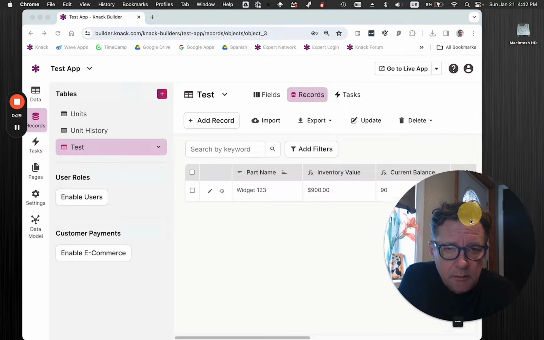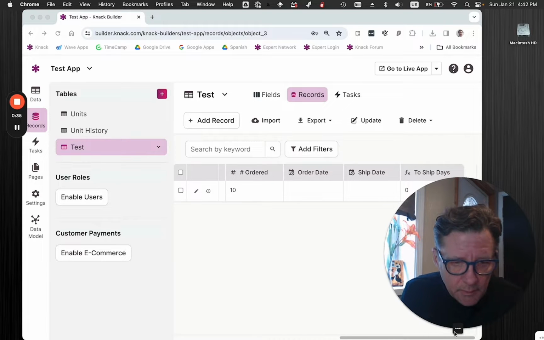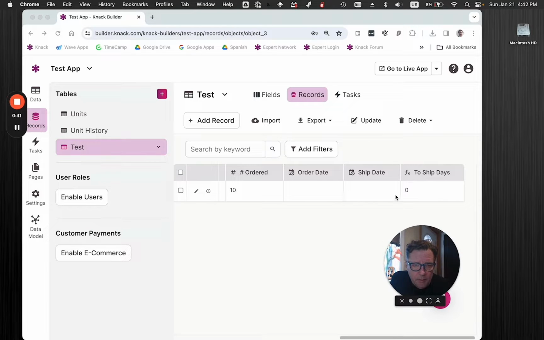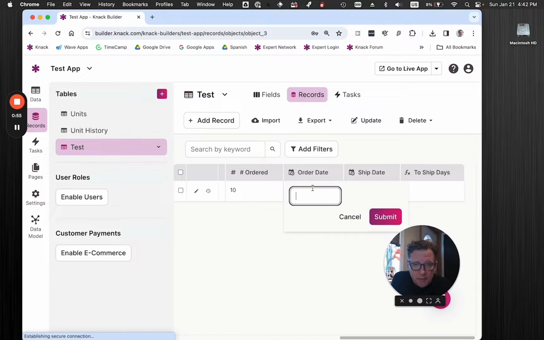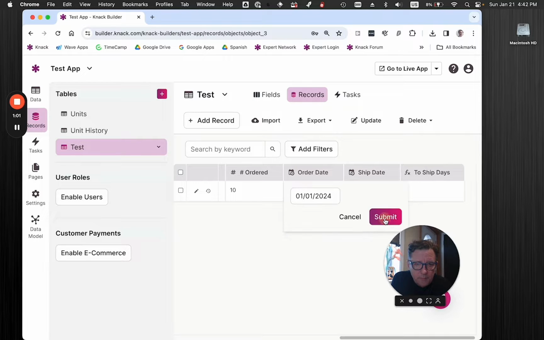Now look at this. Here we have those fields. They're both blank. It's going to give us a 0. Let's put in, and by the way, almost always you're going to have an order date first, and you're not going to have the shipping date because it hasn't shipped. But let's put a date in here. Let's just put January 1st. Submit it. Blank ship date, and we get this weird number, negative 19,723. And like, what is that?